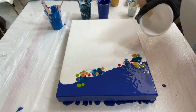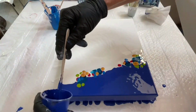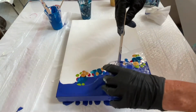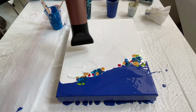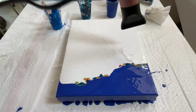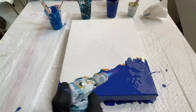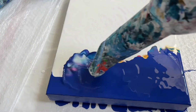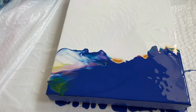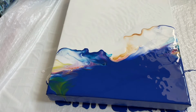So now I'm just adding my base colors to each side. And then I'm gonna blow the base colors over the puddles. I torch again before, because each time I'm adding paint, I want to get the air bubbles out. So there you see how I blew the paint over, torched again, and now I'm just going for it, see how I can blow it out. And that's all I got. I didn't get much color.